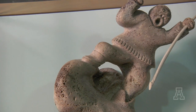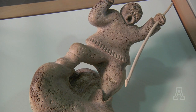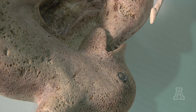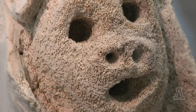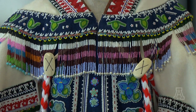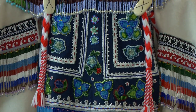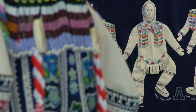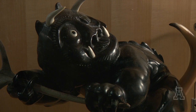I have been a collector all my life of one thing or another, starting out with Indian head pennies as a child — always an overtone of American Indian art, native art. What I have become most fond of is those pieces where I have had the opportunity to meet the artist, make their acquaintance, visit them in their homes, get to know them. Each of them has a little different philosophy about what they want to do. It's all very interesting.